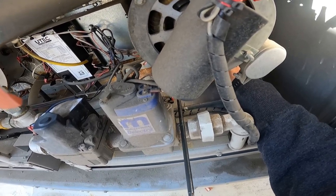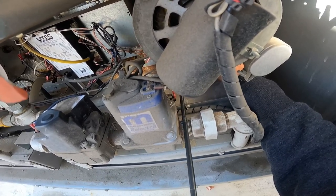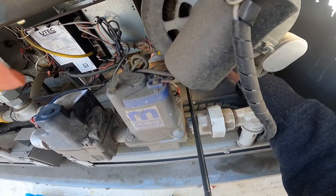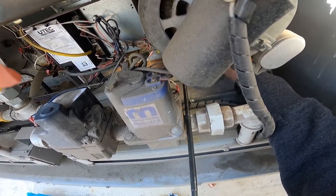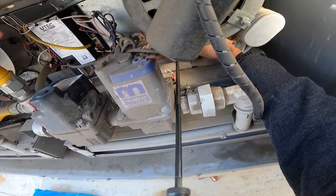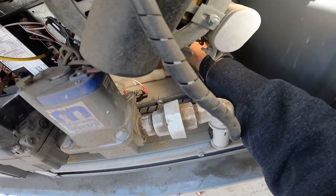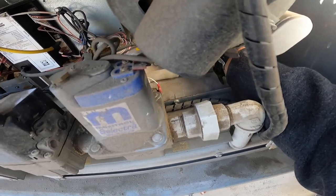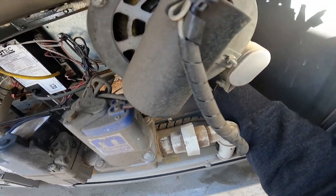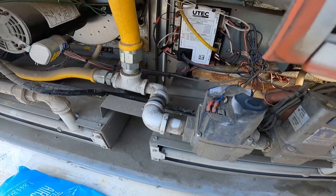You're hearing that because it's not all the way in yet. So. Double check it. Nope, still not all the way in. Are we all the way in now? Yes. One wire, two wires. All right, now we've got the rollout switch.